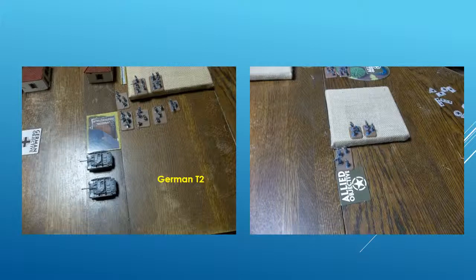Then we move to German turn 2. I move the Stugs up along the house there. The infantry moves up within range of the house for the next turn to move in. They didn't have enough movement to go into it. The command team just kind of shuffles and stays there by that objective. And the other infantry stays in the woods where they were before.